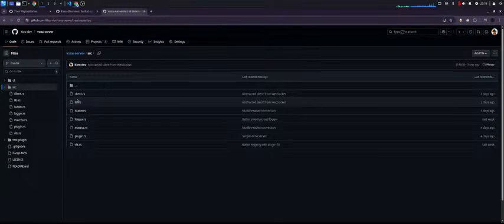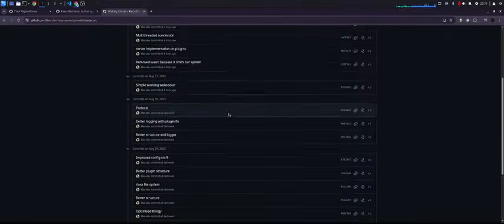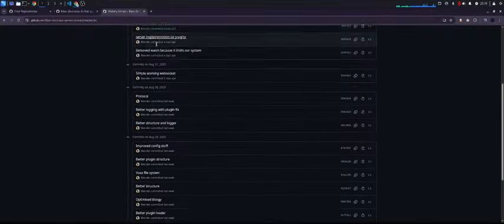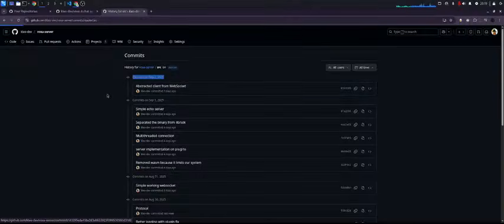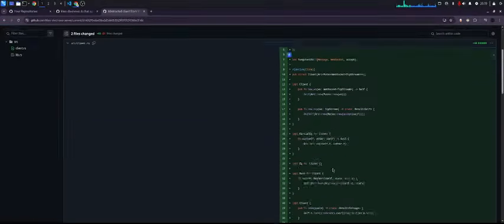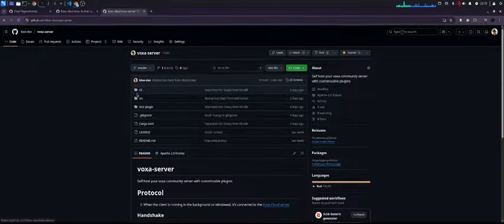Mainly I've been working on the plugin system, as you can see. If we look at the history here, mainly, yeah, removed WebAssembly, blah blah blah, mainly plugin stuff. And then I got into WebSocket stuff, or like actual server stuff.